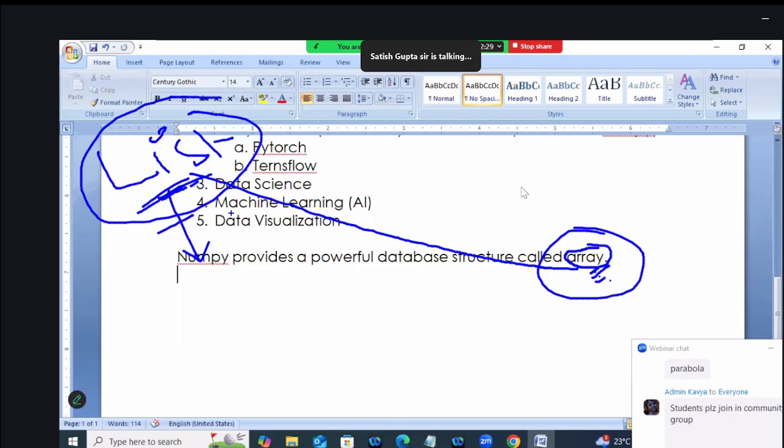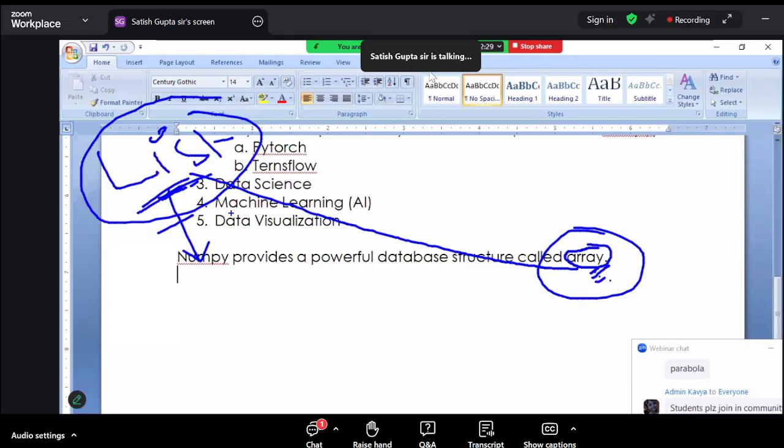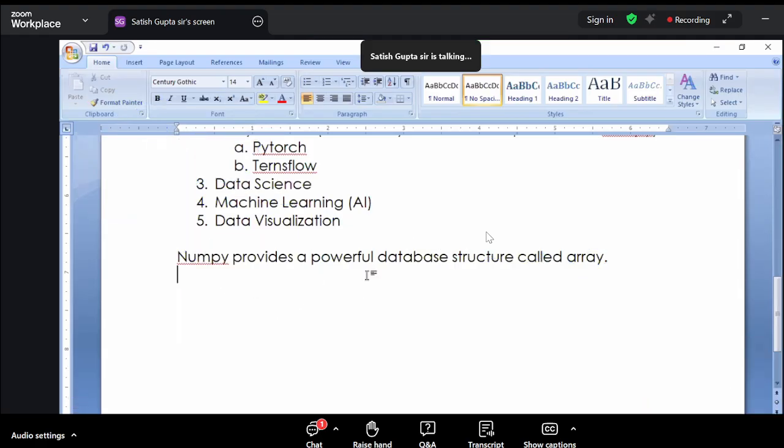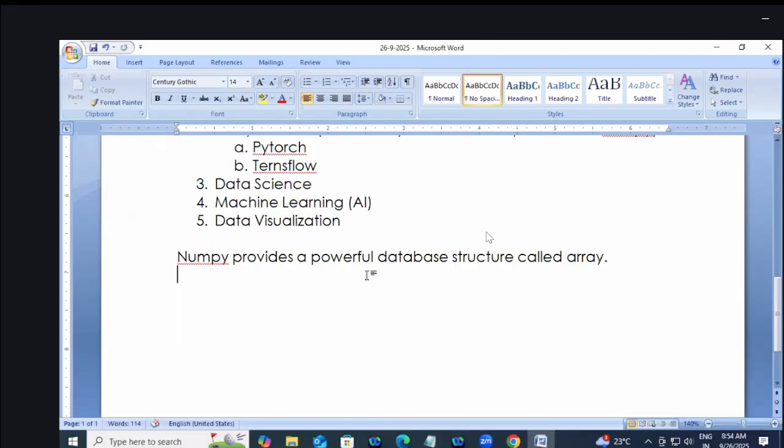Suppose you want to convert an image from color to grayscale. How do you convert it? You go for the original image. The original image is one matrix and the mask image is another matrix. You convert the color image to grayscale by masking. But how are you doing all this? By representing data as an array only. It's very powerful.